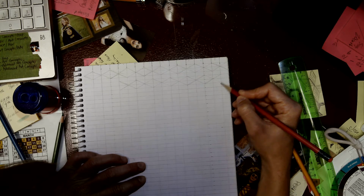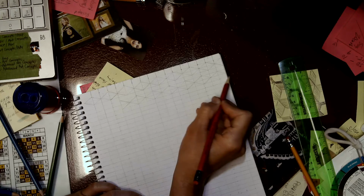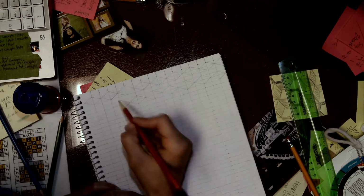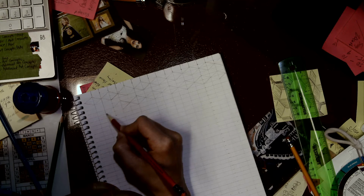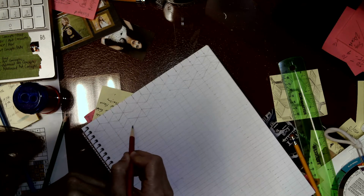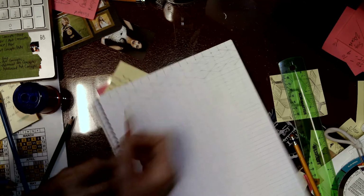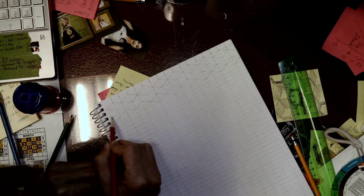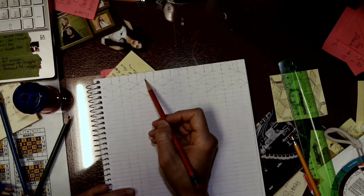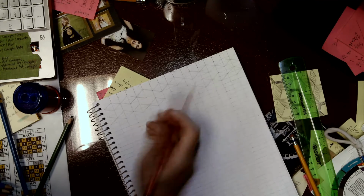Okay, so as we move along, what we want to do is we just want to make sure that we're believing in our method and we're not trying to get faked out by what we're thinking. And we're making sure that our angles cross the center and connect to the other point. Okay, so make sure that you're putting your best effort forward on this. This is a gallery level piece, okay? This is not something that we're just gonna whip out in 5 minutes and expect it to look amazing, okay? This is something that should definitely take you some time.